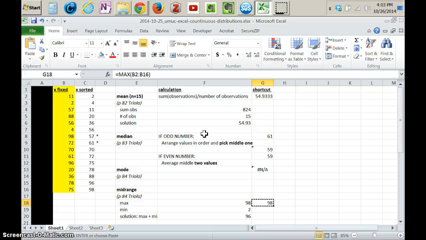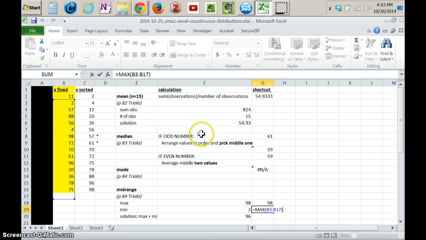But when I copy it, well, what happened? The number looks right, but now look at where that blue rectangle is over here. It's actually doing B3 through B17, because I moved it, and remember I showed you in another video that when you move it horizontally, it sort of follows your logic, and it takes the next column over from the one that you copied it from. So in this case, it's doing the same thing when I copy vertically. It's thinking that, well, now the observations he wants must be one cell down because he's copied it one cell down, and that's not true.